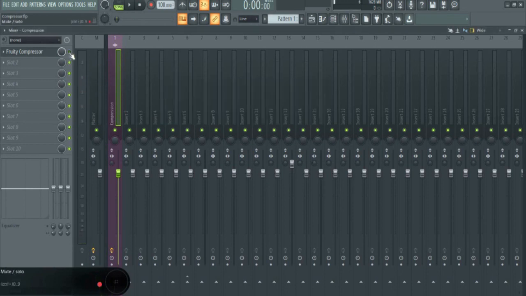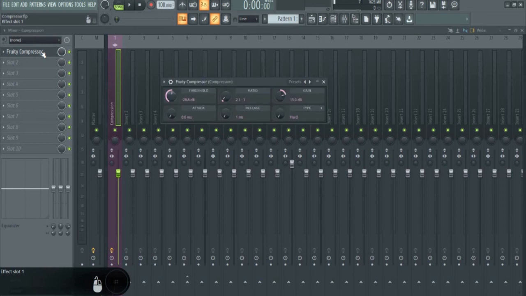Let me remove the compressor. Put the compressor back. It's like it's more punchy. You might want to push the volume of something high and you don't want to push it high so that it crosses 0. You might want to compress it first, then you can now push the volume higher. Now this will make the perceived loudness be higher, although it's the same level before you compressed it, but just because you compressed it before you pushed the level to that same level, the sound is now perceived to be louder.